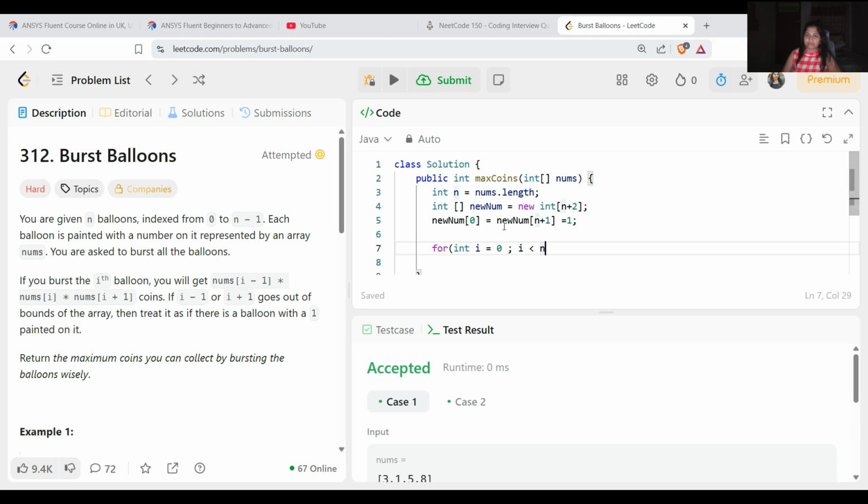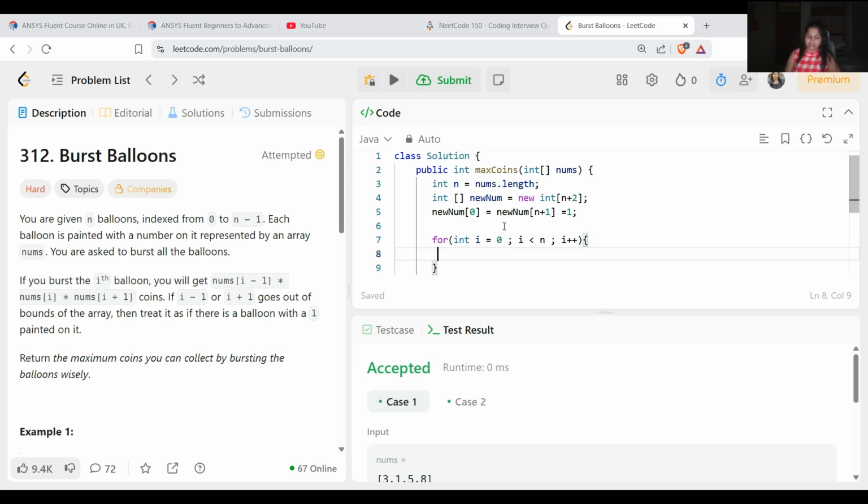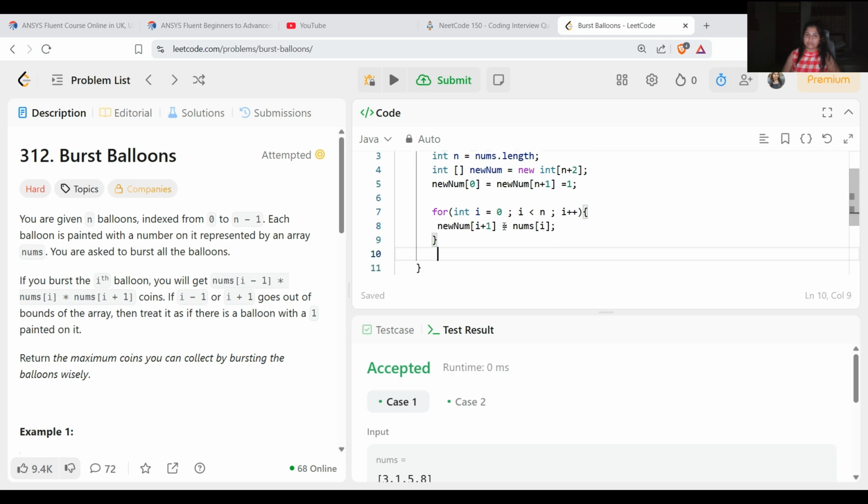Okay, i plus plus. Fine. And inside this, newNums of i plus 1 will be equal to nums of i. Fine. So this is done now.